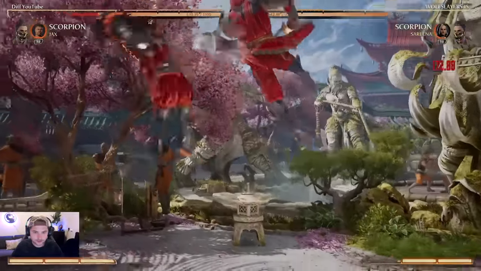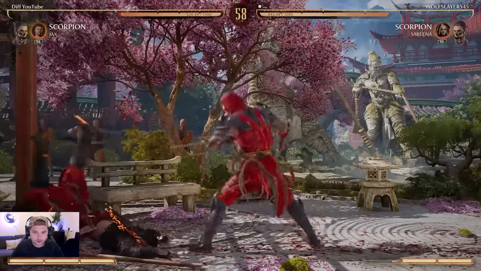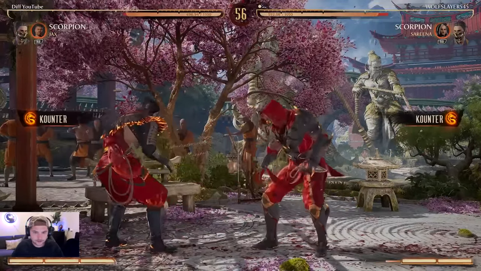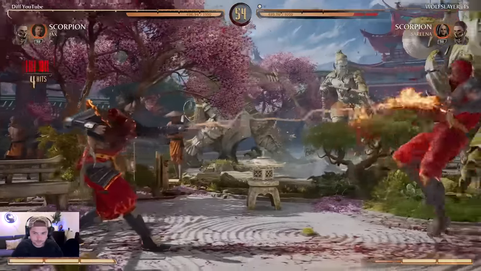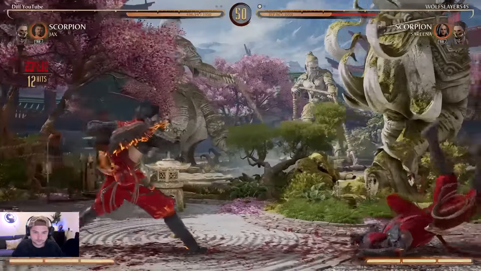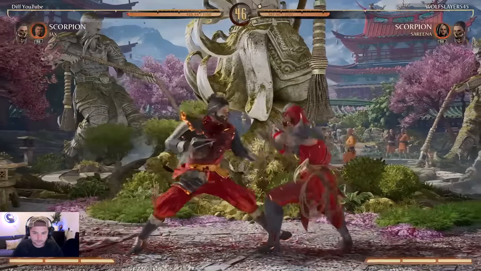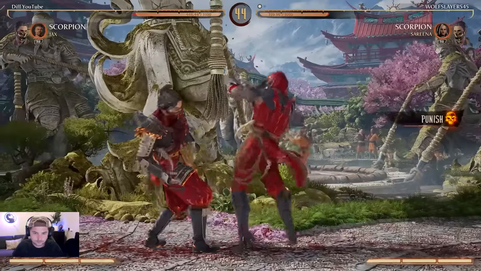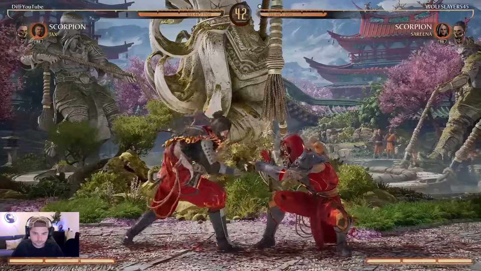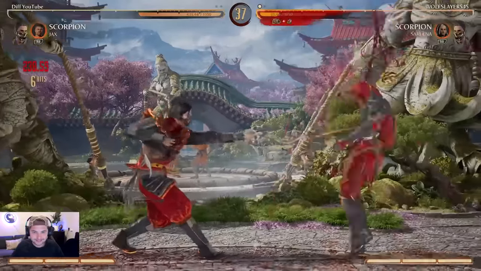Nice. I also really like this dude's Scorpion skin. This is the Warrior Combat League rank skin, right? It's not the Invasions one. Oh, that jump was cheeky. Yes?